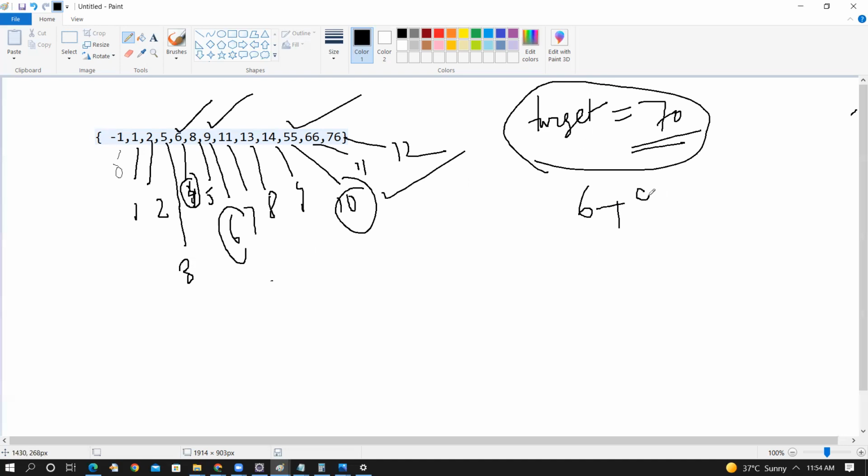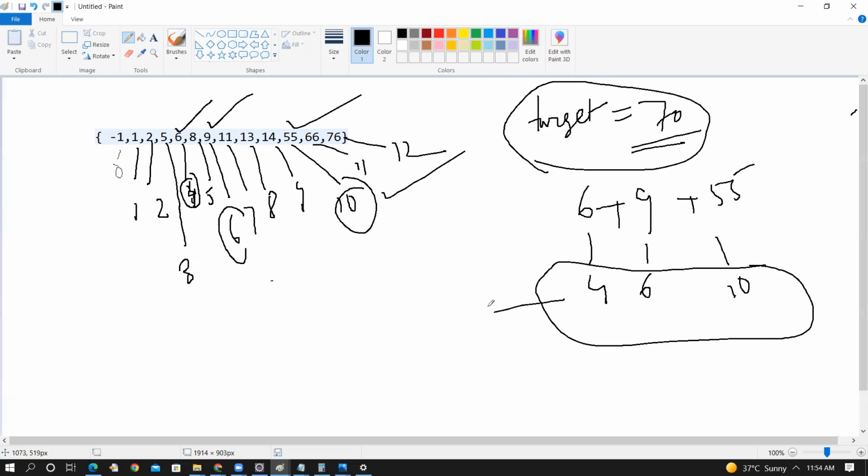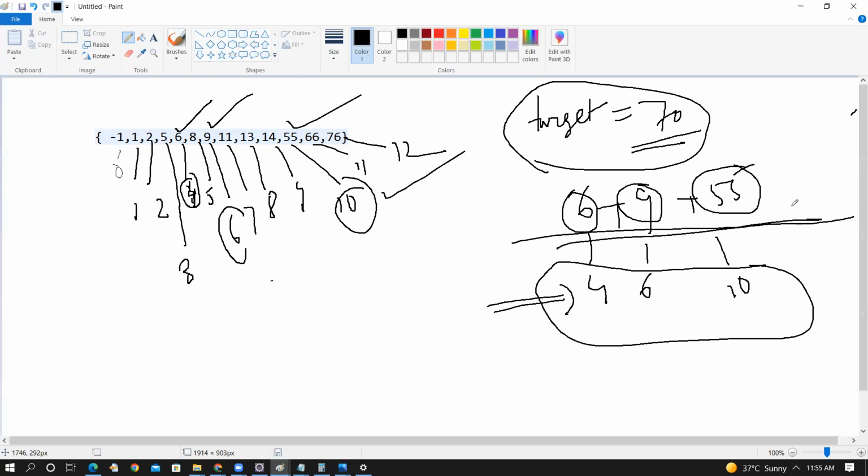The second number is going to be 9, which has index number 6. And another one is 55, which has index number 10. So you need to find these indices, which represent the numbers we are picking up and summing to get this target value. So this is the problem statement.